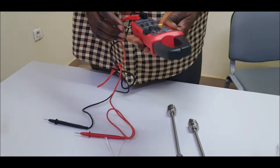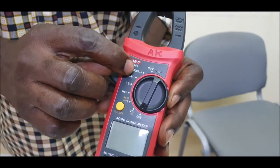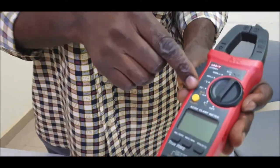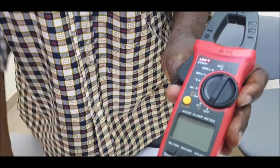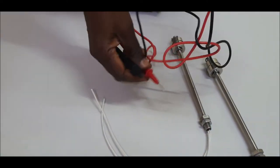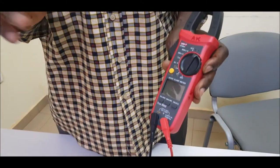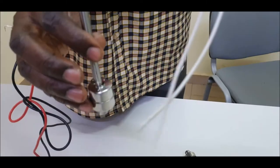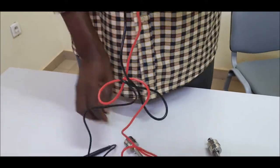The multimeter we have here is the UNI-T UT204 plus, and if we put it on the position of measurement of the resistance, then we will put the two electrodes, connect them with the wires of the float, and we will know when the current is circulating, because it will emit a noise, a beep, that means the current is circulating within the body of the float. So depending on the position of the float itself, we will know which one is normally open, which one is normally closed.